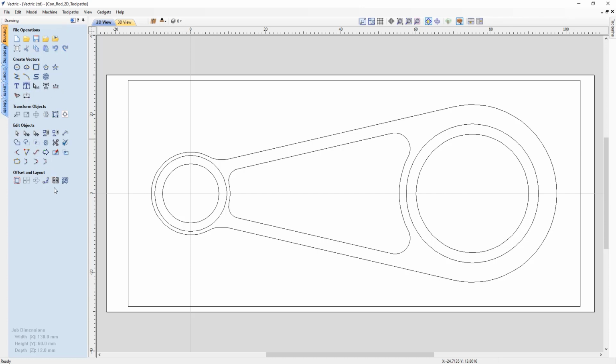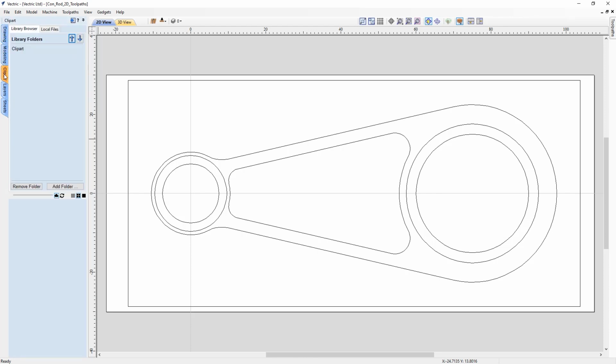Over on the left hand side within our design tabs, you'll see that we have various different tabs, and the currently selected tab is highlighted in orange. So here you can see that the Drawing tab is currently the active tab, and we can switch between each tab by clicking on it to access the information or functions that it contains.